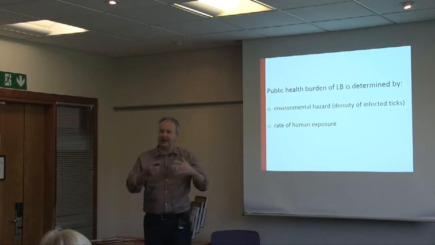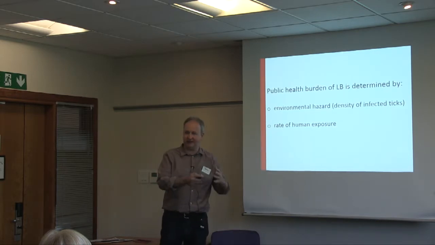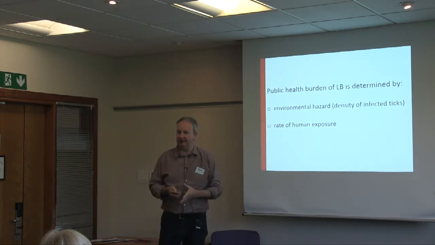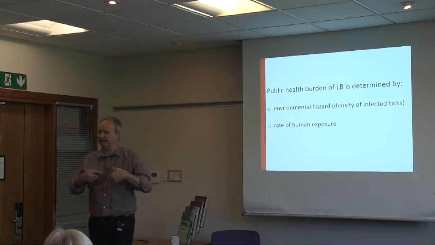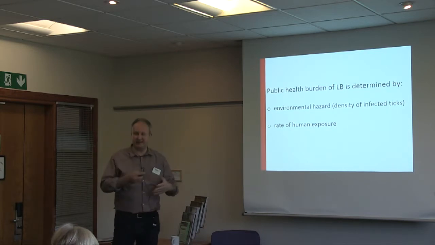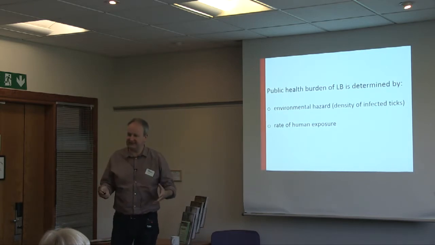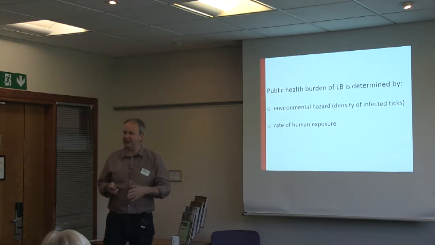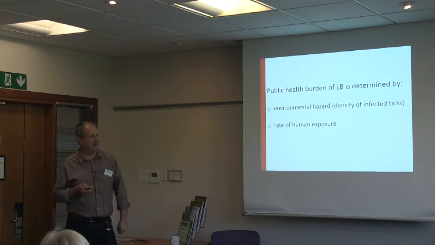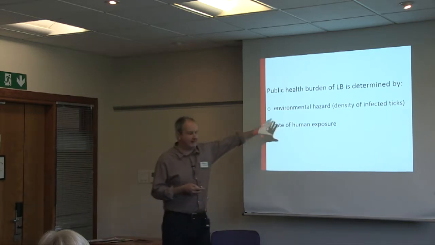So this means how many infected ticks are there in a particular area? Is that number increasing? What evidence do we have for that increase? And if it's increasing, why is it increasing? Why are some areas more ticky or more infected ticky than other areas? So that's what we call the environmental hazard.